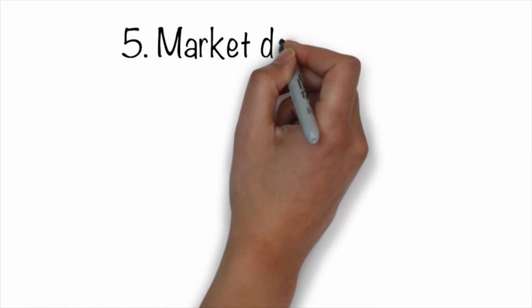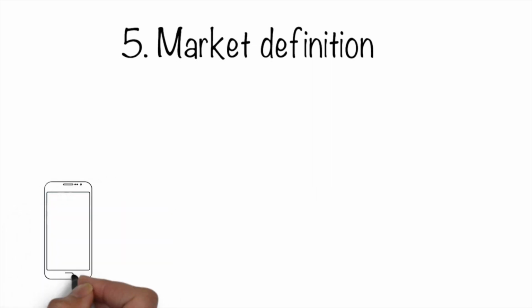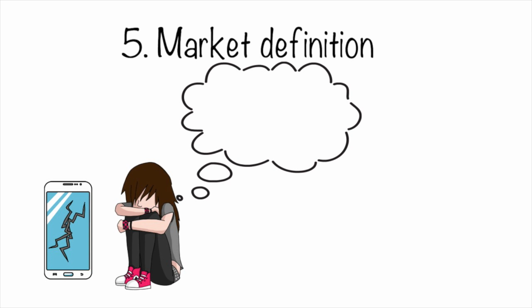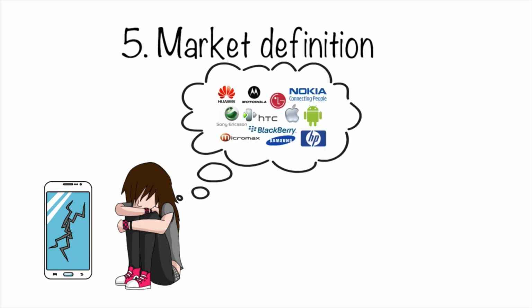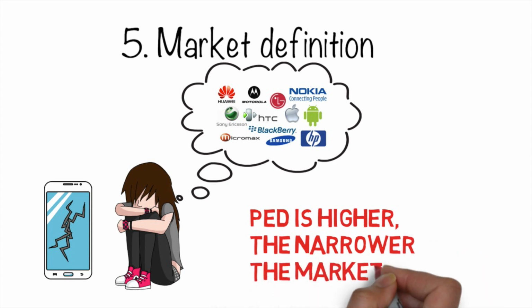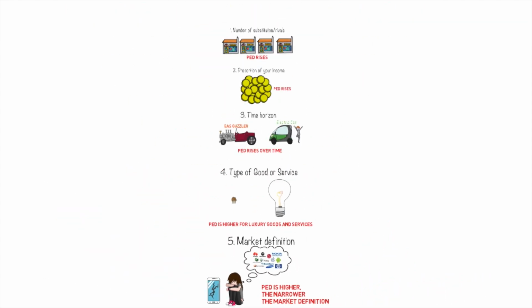And number five then, we're looking at the definition of a market. So for example, if you have a person that breaks their mobile phone and you define the market as a mobile phone, what you will tend to see is for a broad definition of mobile phones as a market, the price elasticity of demand will be quite inelastic. However, if you narrow the definition of the market, if you define it as the different products and producers of mobile phones, what you will tend to see is if you're looking at a Samsung mobile phone, well then there are a lot of substitutes such as Apple, and the more narrow that you define the market, the more price elastic the product tends to be.